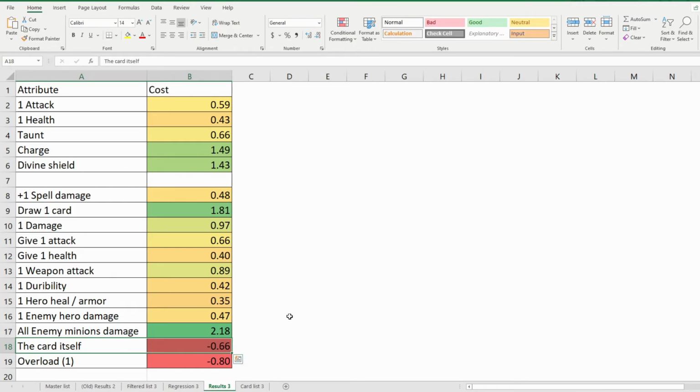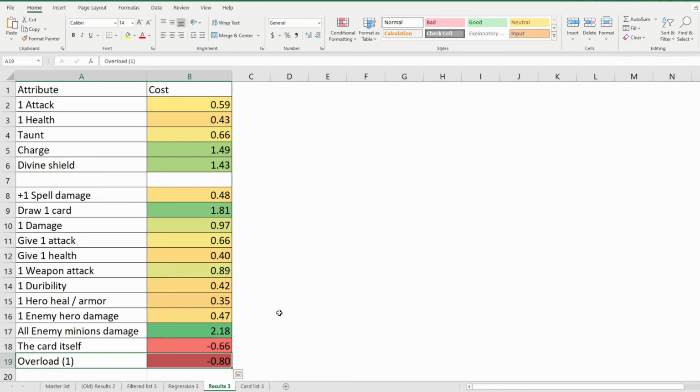An interesting thing is that when you compare this to some of the other costs, you realize that the classic set doesn't value this very highly. For instance, a 0 mana deal 1 damage would be overpowered, according to this. A 0 mana spell that gave a minion 1 attack would be exactly balanced, according to this. And so in the classic set, you did not get very much from just spending a card.